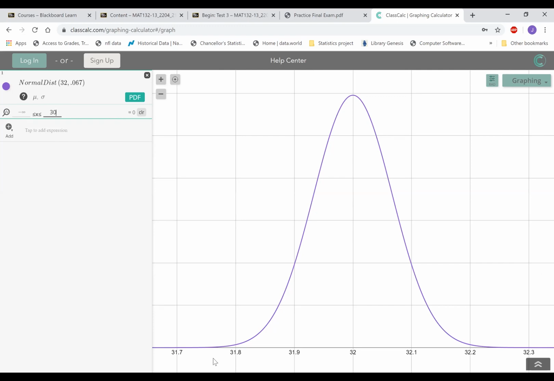No. You're never, ever going to use PDF, you're always going to use CDF. CDF is always when you're finding the range between two values. Because we never have used PDF, so for normal distribution, you're never going to use PDF. All right. Any other question in regard to the practice exam?